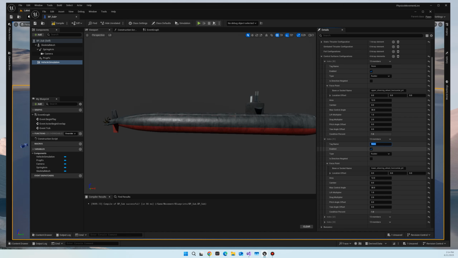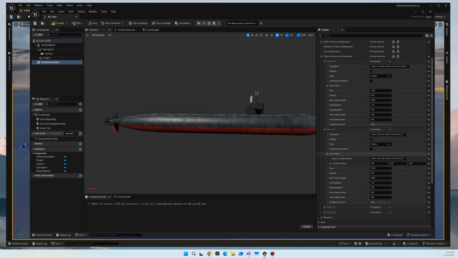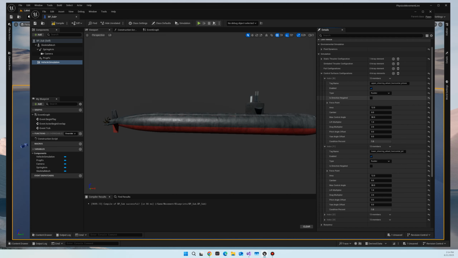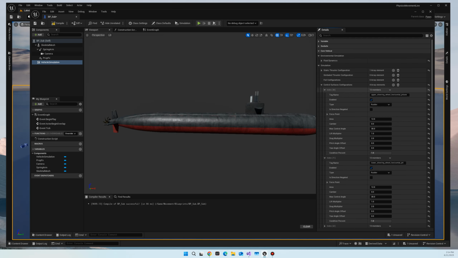And you know what, I'm just going to put that in as a tag name too, so I can see what they are. All right, so that should set those force points for our flight controls when everything starts up. So upper, lower. All right, and there's no offset.